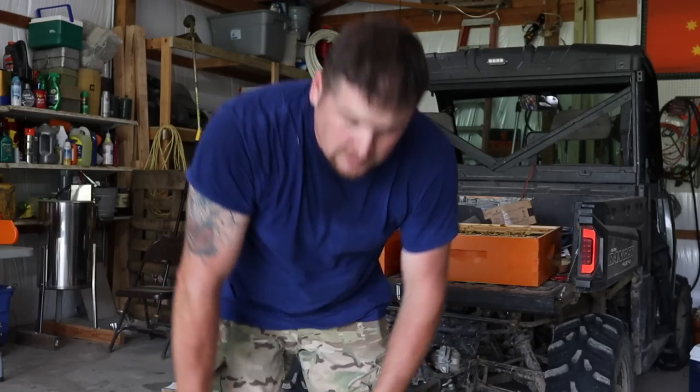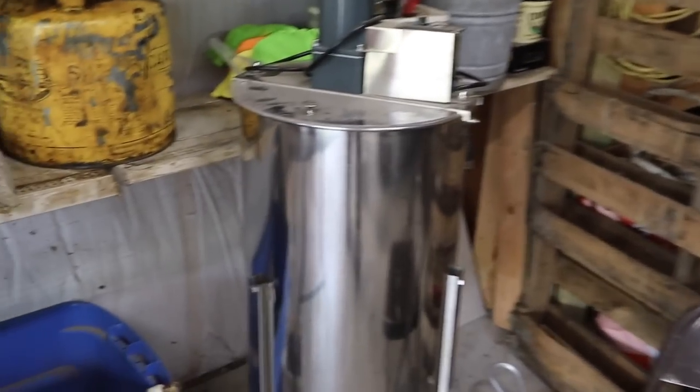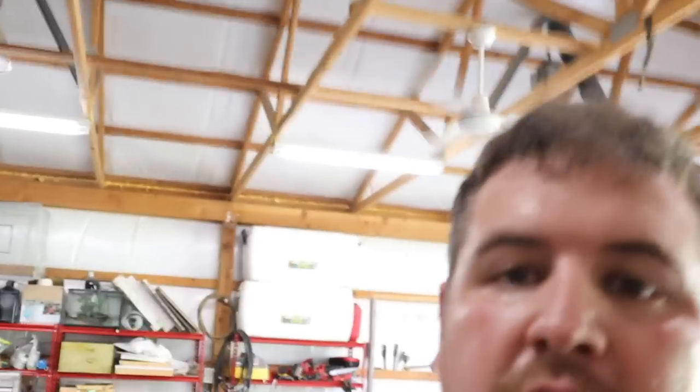I've been needing to harvest this honey for a while now. You guys know all the projects I've been trying to get wrapped up. It has been hard to come up with the time to do this. This is something that once you do it, you pretty much got to finish it. So I got my honey extractor somewhere. Yeah, right here. I got to get it all cleaned off, and we'll start getting it loaded. It's going to be a late night for sure.